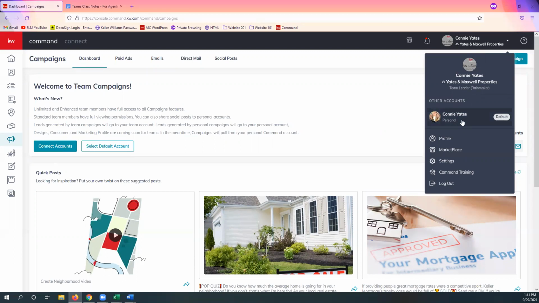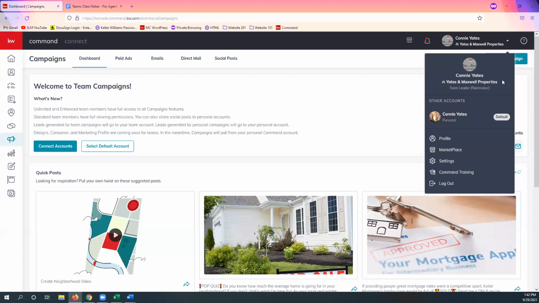These accounts are completely separate. They're under the same login, but they are night and day. So if you log into your personal one and you're seeing a couple of things under paid ads or emails, direct mailers, and you're not seeing them under the team, that is why. So if you happen to lose something, if you maybe set up a draft paid ad and you're not seeing it, try swapping the profile. Chances are it's just under that other profile.